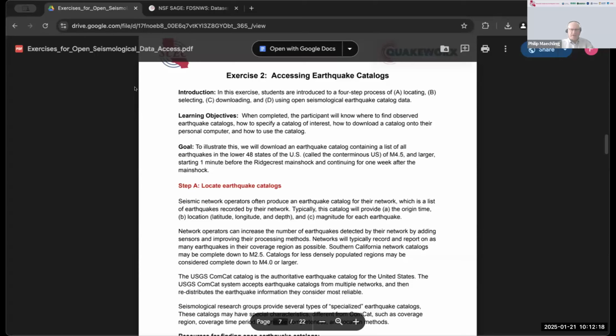How many do we expect in the first week after a 7.1? We can go through this exercise, retrieve a catalog of all the earthquakes, magnitude 4 and larger, and that'll give us an idea how many magnitude 4 and larger events happen in the first week.